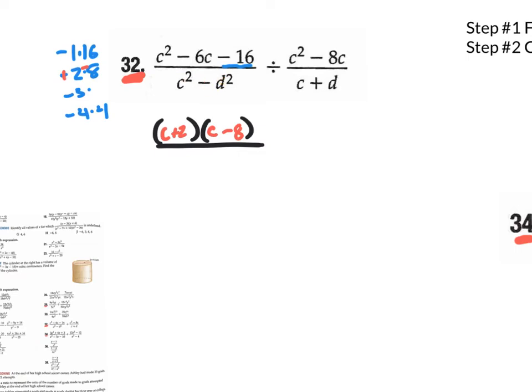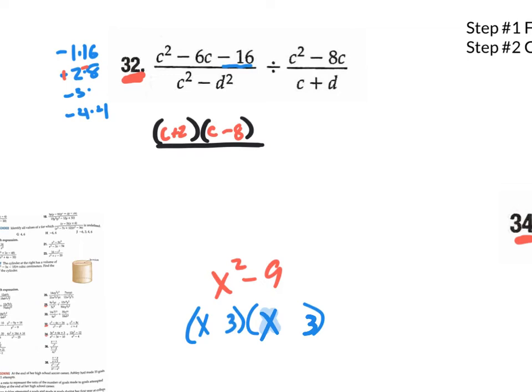Now some of us will freak out right here. C squared minus d squared. What times what is d squared that if I combine together is nothing, putting the c like that gets confusing. But the fact is, this is a difference of 2 squares. It's very similar to this one, x squared minus 9. X squared minus 9, this is a perfect squared term, that's a perfect squared term. When you have perfect squared terms, you should be able to set up your factored form format and just simply think, what's the square root of x squared? Oh, that's x. What's the square root of 9? Oh, that's 3.